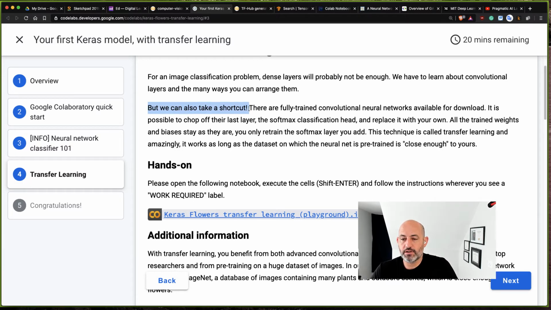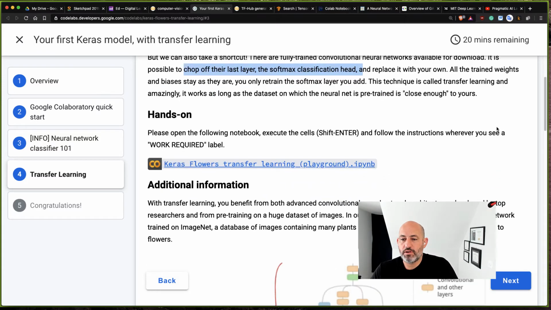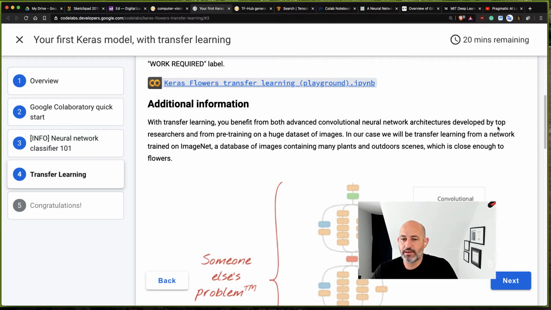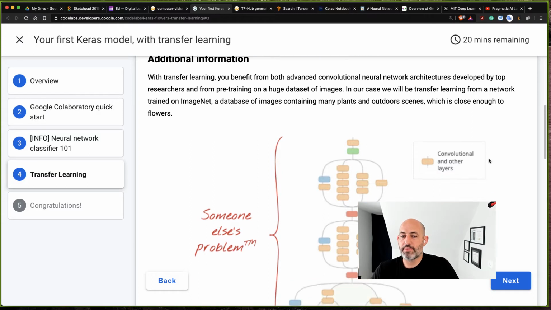In this particular example, this is a fully trained convolutional neural network, and you can chop off the last layer here, the softmax classification head, and replace it with your own. Basically, you're using the work from an expert and just slightly tweaking it with a little bit of code. So here we see transfer learning. You benefit from an advanced CNN, convolutional neural network, that top researchers have built on data sets that maybe you just couldn't afford to build.